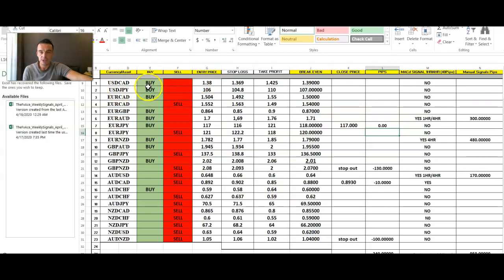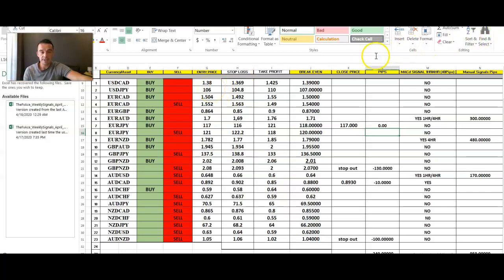So you'll receive a file like this, an Excel file, and you can see here after the close price, pips. This is just for pending orders. If you don't want to enter manual trades and you don't want to be at the charts, you don't look at this section of the Excel file. Here you can see this is the MACD signal, and we're looking for it on the 1 hour and 4 hour chart within 40 pips. Personally, I like it if I see the signal within 30 pips of my planned entry, but a max of 40 pips. You don't want to go any higher than 40 pips because it goes outside our risk.